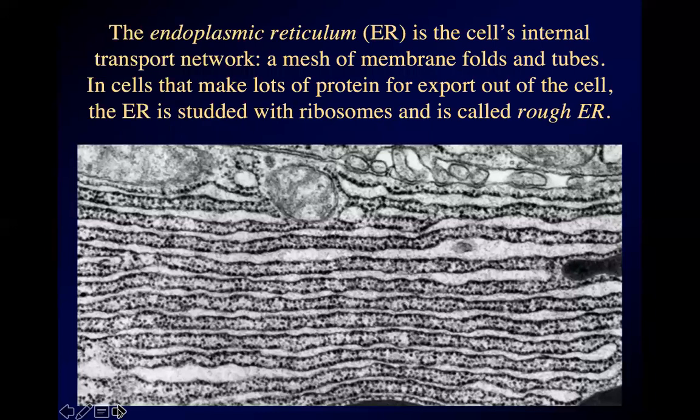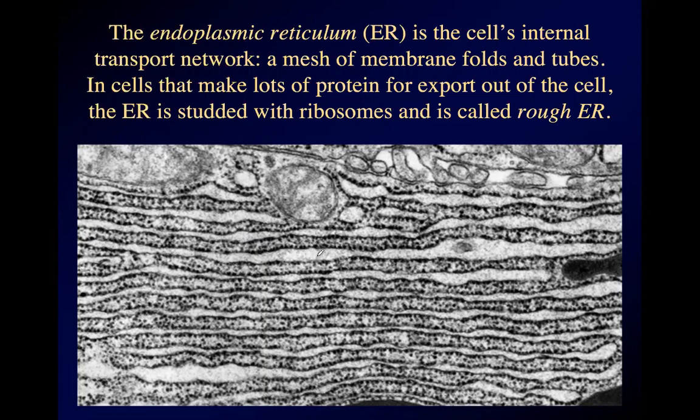There's a slice through part of the endoplasmic reticulum. What you're looking at is a whole stack of folded membranes, and you're seeing a section through them. So imagine I took a whole bunch of bed sheets, folded them neatly, and then sliced right through the pile. I'd get something like this. Each one of these lines is the edge of a membrane.